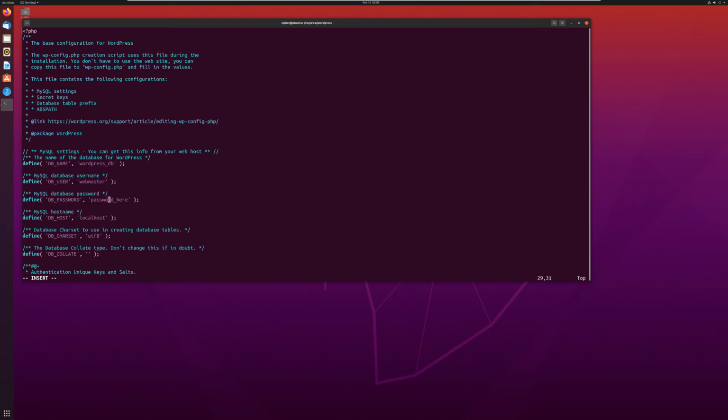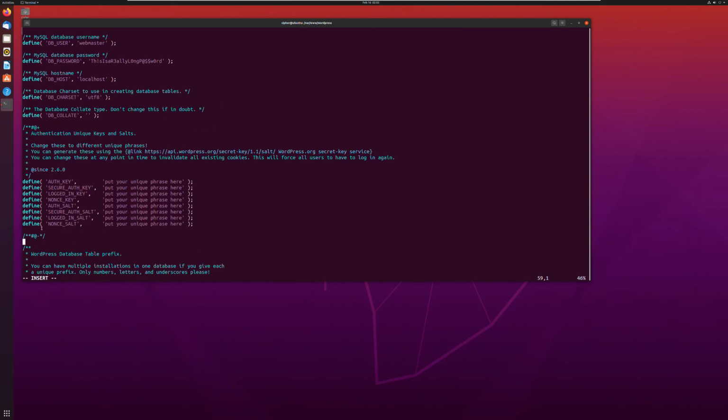And last but certainly not least, our password. Now, unfortunately, this is plain text, so keep that part in mind. Definitely more reason to make sure your system is really in good shape here. So this is a really long password. Cool. All right. Localhost, fantastic. UTF-8, good, good. All right.